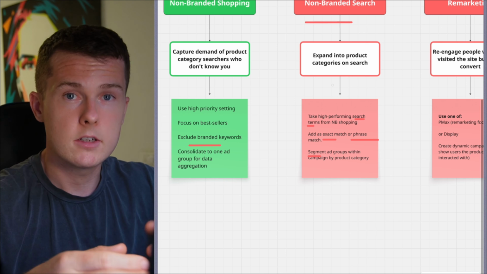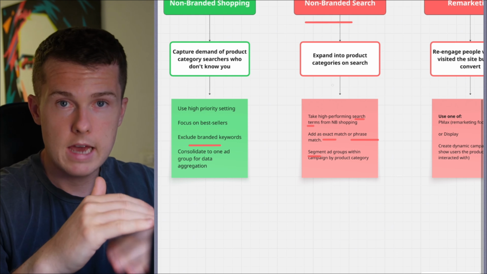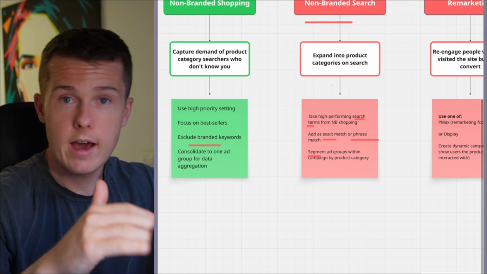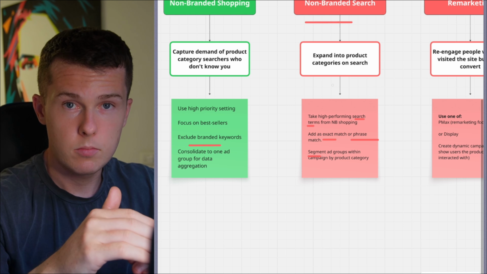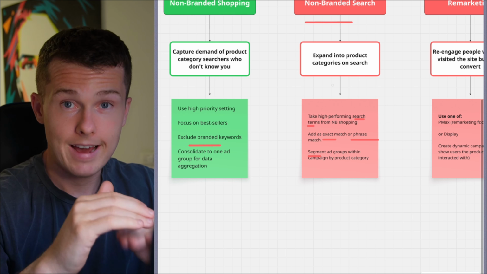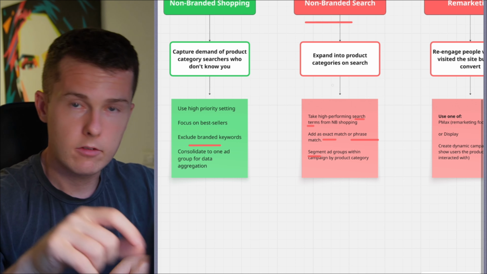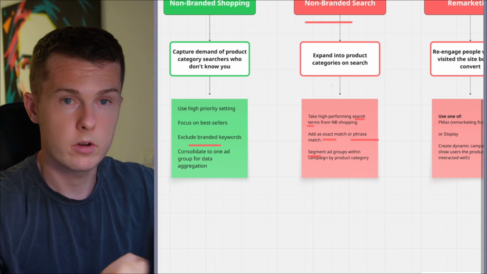So what we want to do is create each ad group whereby we can say, okay, 5 to 8 keywords max is the most I'd be putting into a single ad group, and the keywords in this ad group are really closely related. Each of these keywords in our ad group are really closely linked to the ad copy we're using and the landing page we're directing to. And if you follow that principle from the get-go, you'll be much more successful on Google. It's a really important principle to be following.